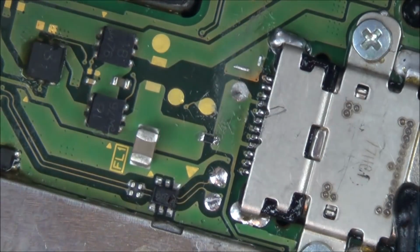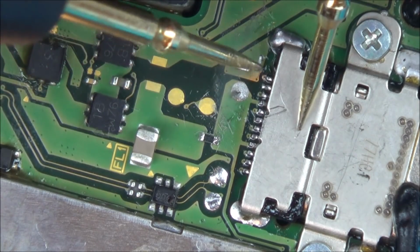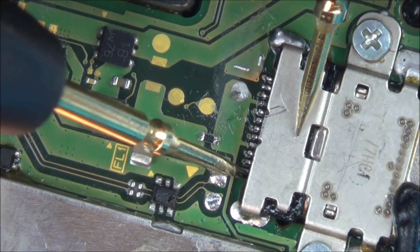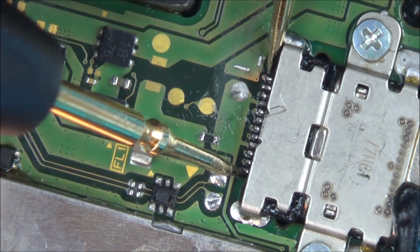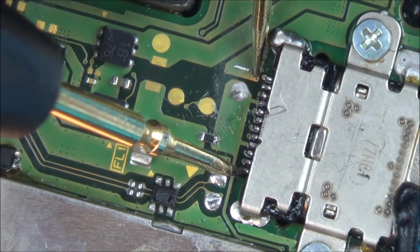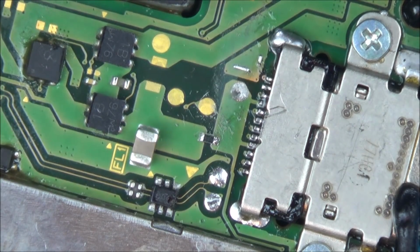Right, okay, so let's just double check that now on this one. If I go to here, it shouldn't be shorting via the pins, so that is connected there. But if I went there, would that short here now? I think that's because I'm on the board there. Well, if I'm on the board there, you'd think I'd be able to get a bit of solder between there and there, wouldn't you? Yeah, that's not shorting on the pin, that's on the board. So that says to me that I should be able to put a bit of solder on there.